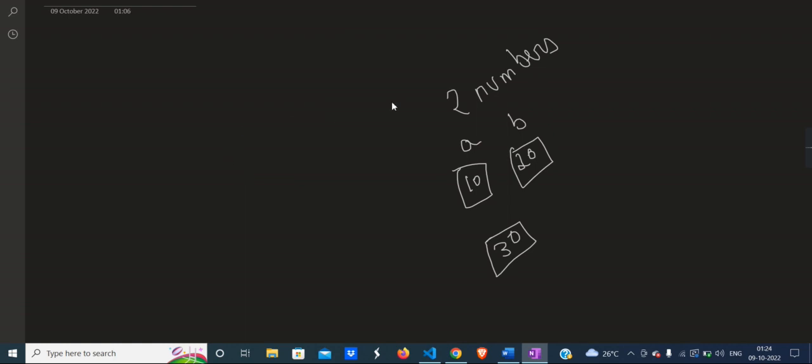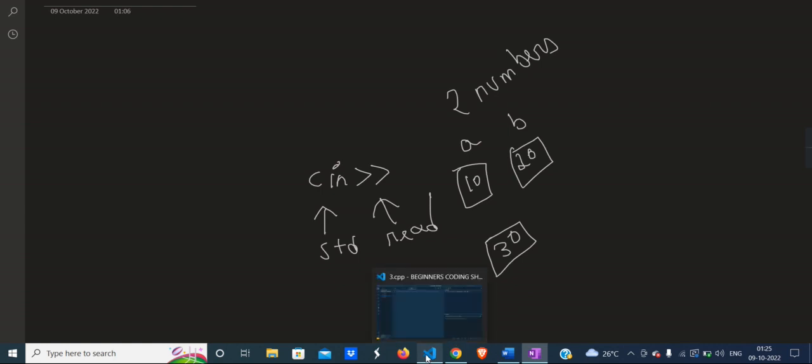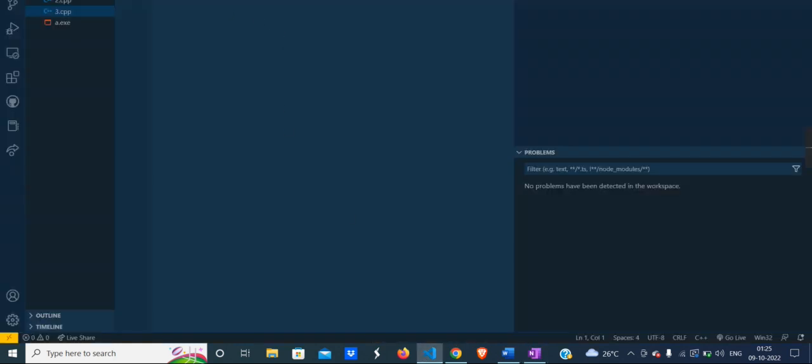And for taking any input, as we have seen in earlier videos, we need to use cin, which simply means taking standard input, and this simply means to read. So let's get started with our IDE.